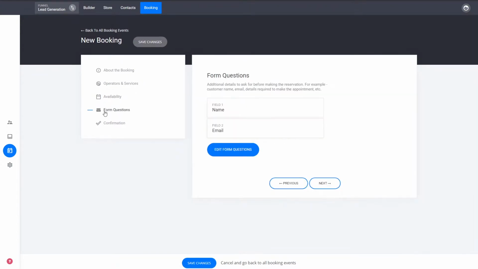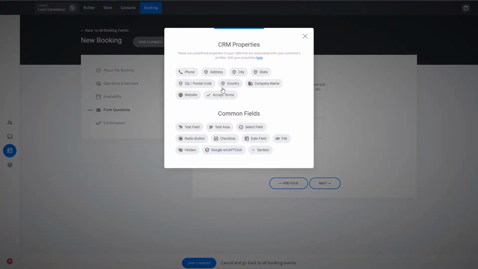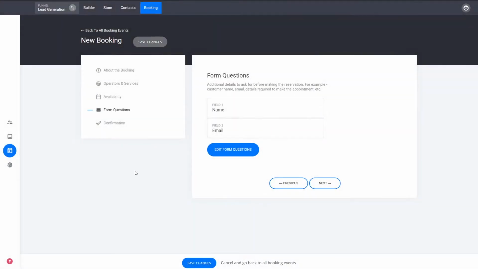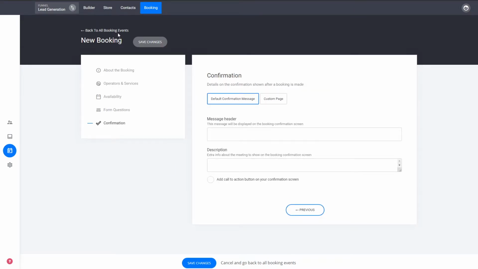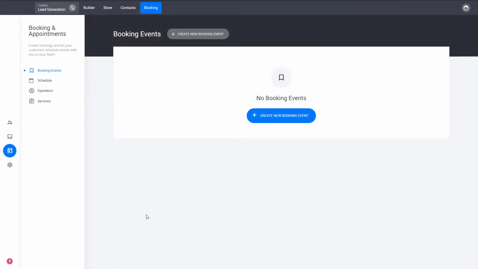And of course, to collect the information, you can add any type of questions throughout your forms. So you can click here what you want to add and ask your users when they're booking this appointment. So amazing way to actually have a calendar and start collecting appointments and collecting whatever information you want. So these are the appointments. Again, we have a dedicated section about that, how to do your appointments and everything from start to finish.